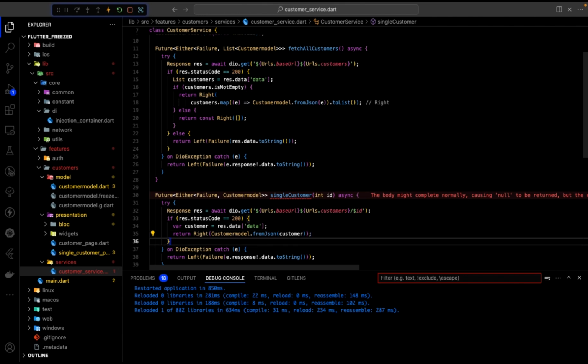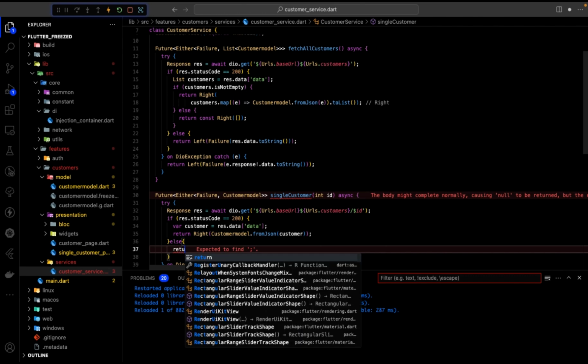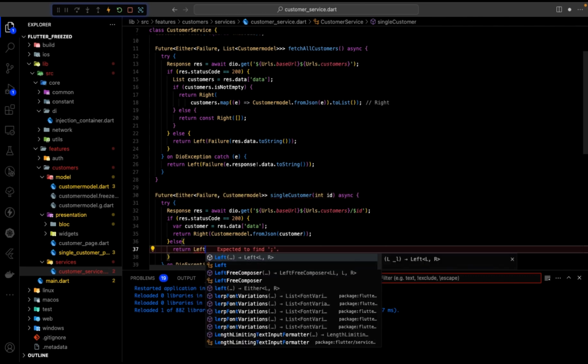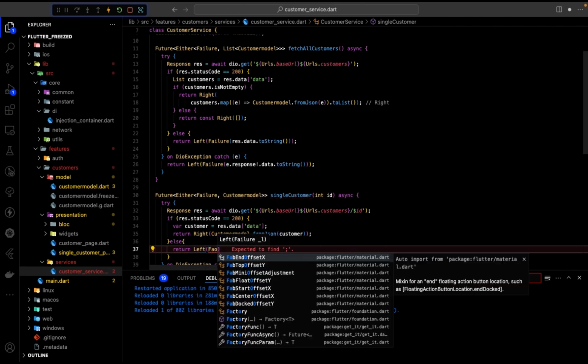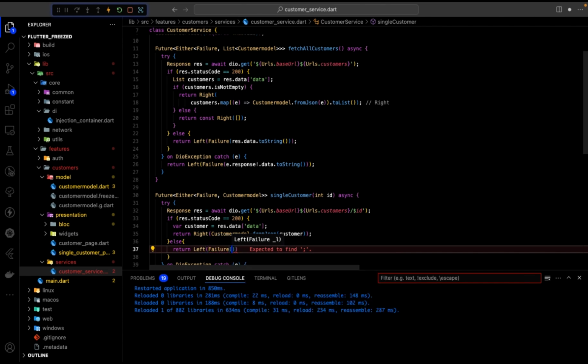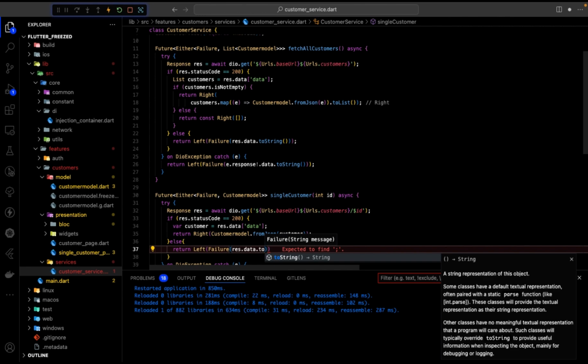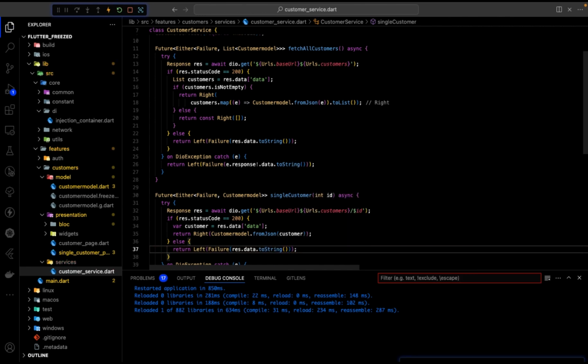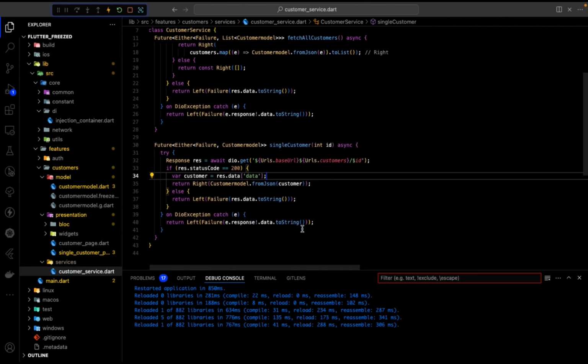But if there's something wrong, else just return the left side, failure, and then just give that info. Just give me toString, because I haven't set up a proper way of handling errors. I just give anything that's coming from the data and convert it to string.